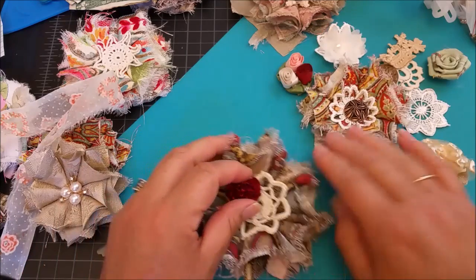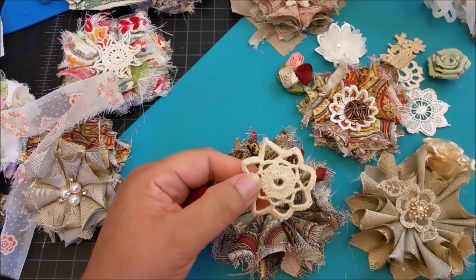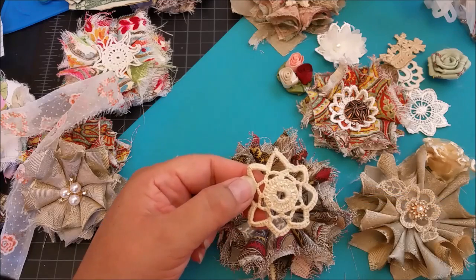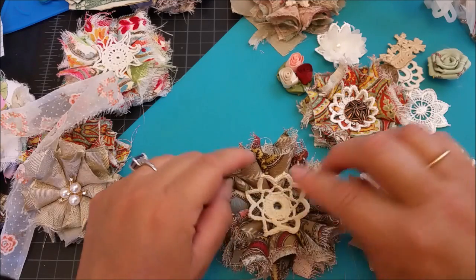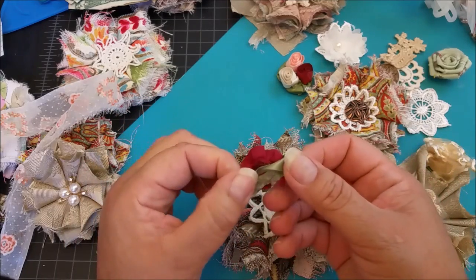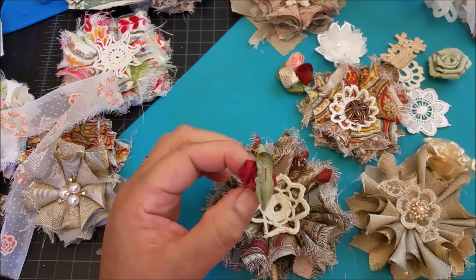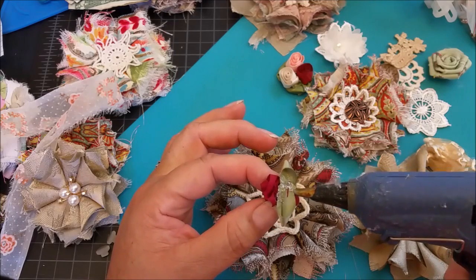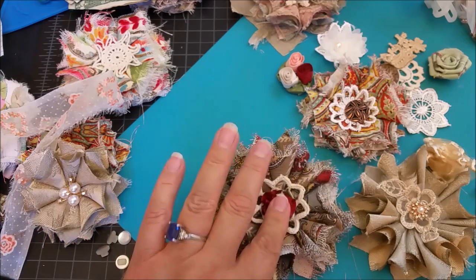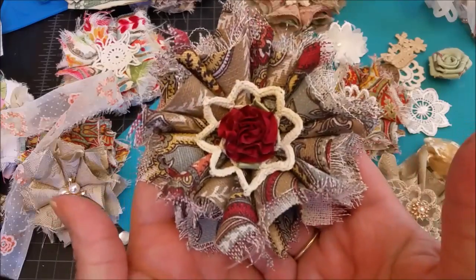I decided what centers to put on my flowers. I went into my stash and I found this cute doily, and I liked the way it looked with this one. It is just a small little doily. Sweet, sweet, sweet. And then I have this flower. I'm just showing you different ways that you can decorate. I've had these flowers for a while. I go in a lot of my stash. I don't know if I have very many left, but they're not an uncommon flower. Can you see how gorgeous that looks?